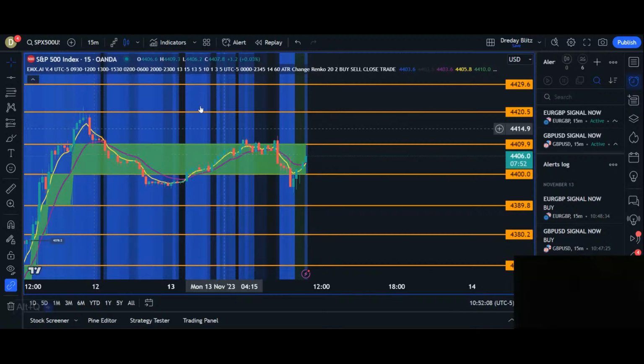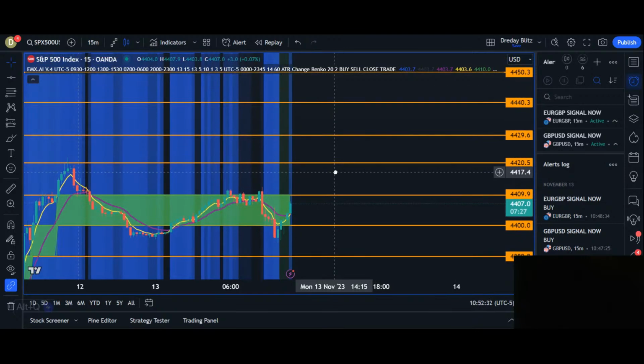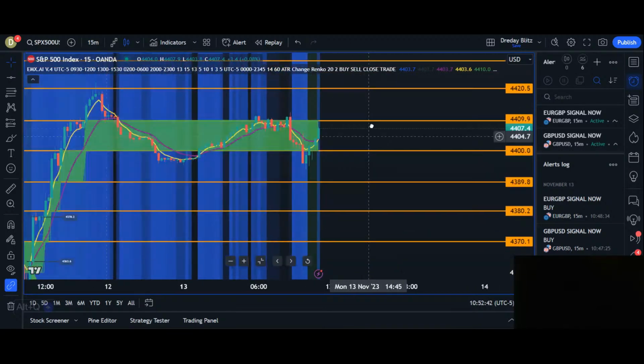Okay, so this is the previous Renko. So if you took the buy, you know exactly that if it's going to switch for a sell, this is the price it should go. If it's going for a buy, this is the next zone that we're looking for. Okay, and let's say you're in the buy, you want to expect to take profit. Your take profit will be the next Renko range. Okay, so the next Renko range will be here, here, or here, or here, if it goes long.